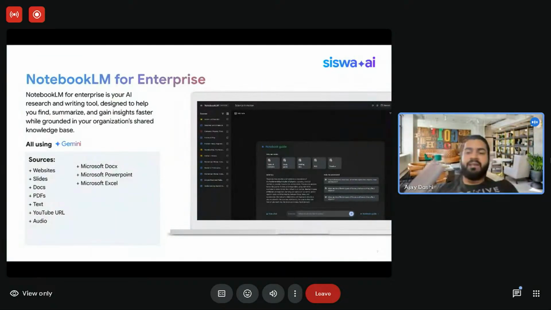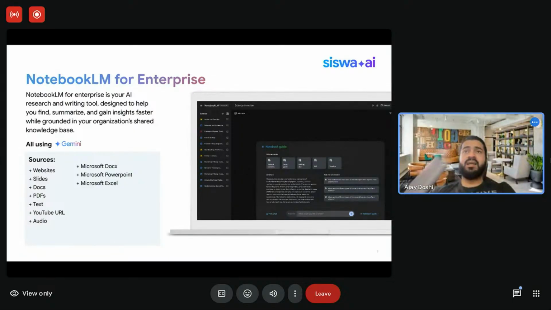So NotebookLM Enterprise, the key difference, for those of you who are listening to this for the first time, is that the types of sources allowed in NotebookLM Enterprise are much more extensive than the free version. In addition to uploading websites, Google Docs, Google Slides, PDFs, or even YouTube links, you can also directly add Microsoft Word, Microsoft PowerPoint, and Microsoft Excel files to your notebook.